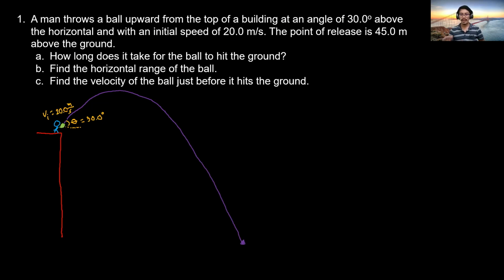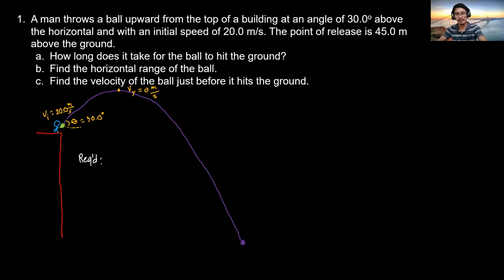Now take note, to solve any problem in projectile motion, it is very important that you don't forget the implied given at the top of our motion. Baka kasi kailangan natin yan later. We know the velocity along the y-axis at the top is 0 meters per second. Now, let us identify the required variables in this problem.